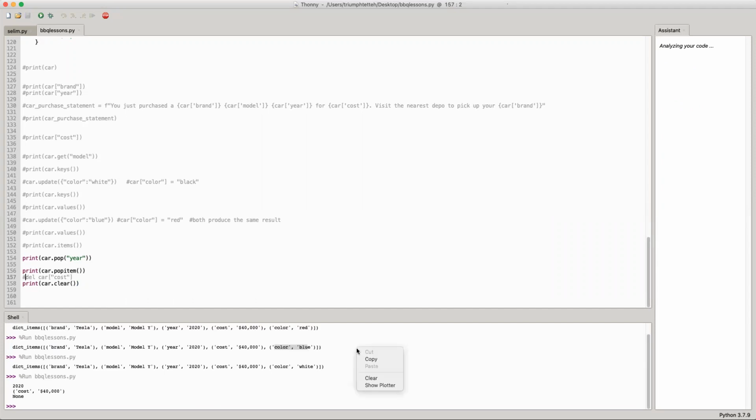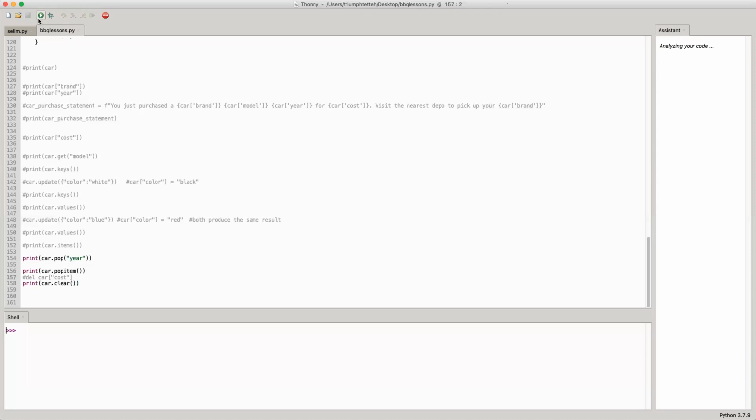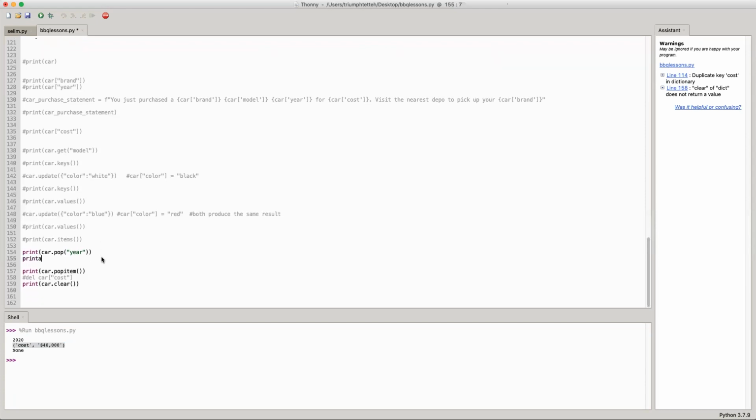Okay, I'm coming. My view has been blocked. Okay, so in the first case, we are deleting one, the 2020. In the second case, we are deleting this, right? So if I'm supposed to print, I should have probably printed the car rather.